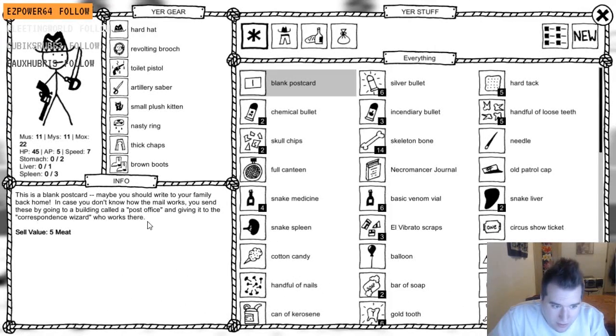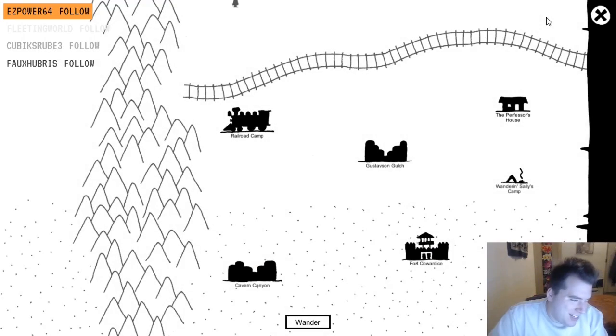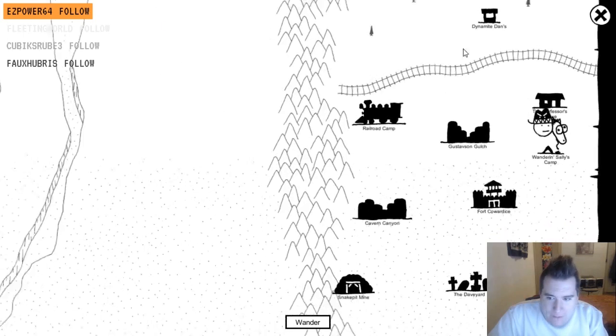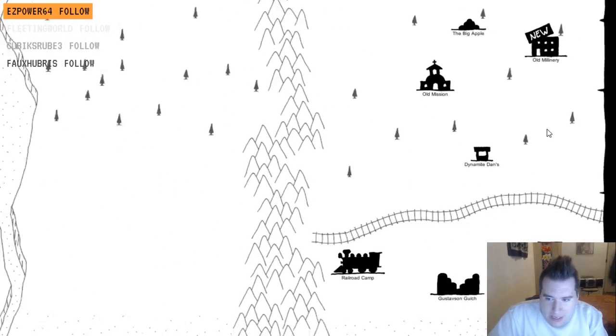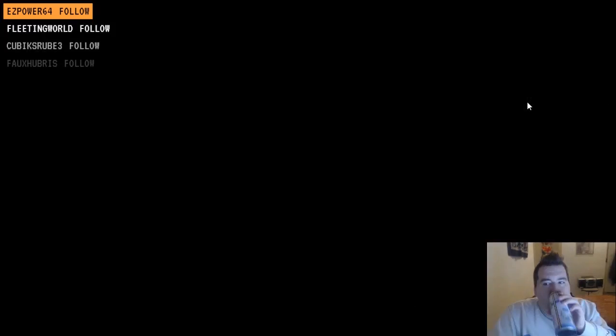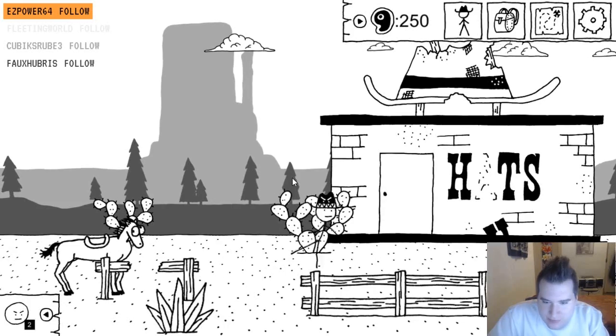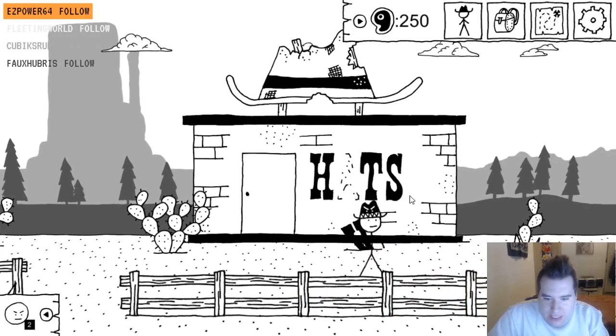That's new. Should I write on the postcard? I can't just send a naked postcard. Okay. Let's go back up to the millinery. HTS. Without the A. Can't put it back.